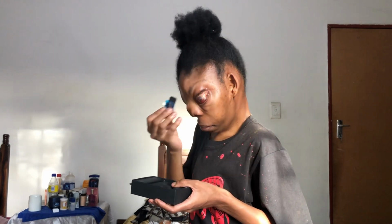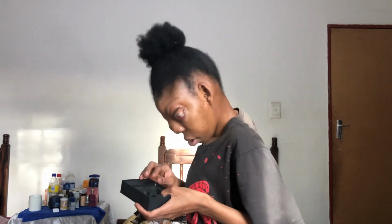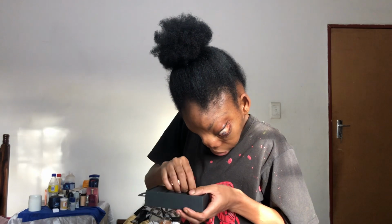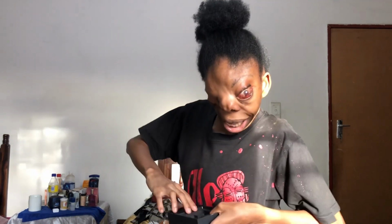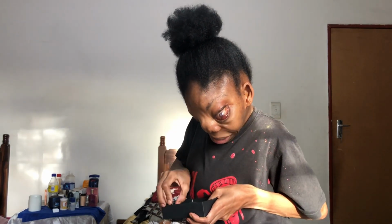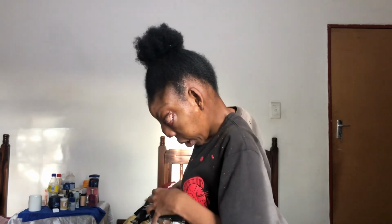Then this looks like a little USB flash drive for the microphone. Not too sure. And then we have, I'm sure this is the, oh my gosh. Why is it not coming out? You guys! Okay. Got it. Haha. Got it.